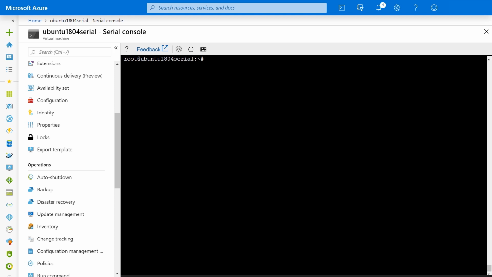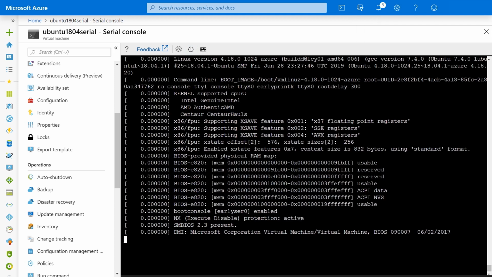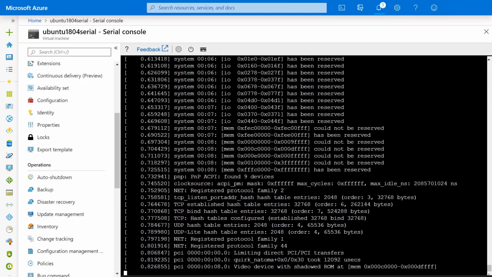Being able to modify your Grub config to change your run level at boot time is crucial to being able to debug your VM in situations where you may be unable to boot into your regular operating system. In some situations, Grub might be misconfigured to not show up at all during boot, or to show up on the wrong output port. Let's see if this VM has Grub configured properly. Notice that after we reboot the VM from the Serial Console blade, we don't see Grub show up.